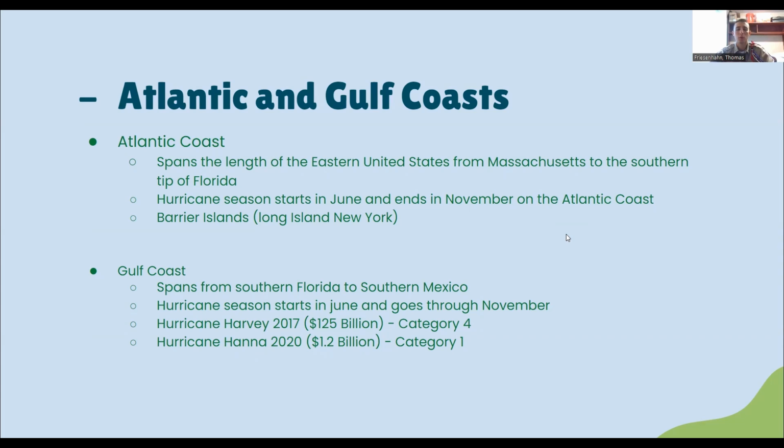And again, the Atlantic and the Gulf Coast were grouped together because of these barrier islands that they share. And when talking about hurricanes, these islands are very important because as they hit the island, the hurricanes decrease in strength very rapidly, and they move inland with much less severity than they would if there were no islands and it hit the mainland straight away.